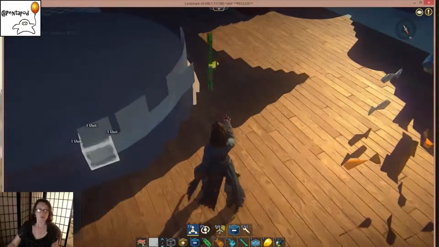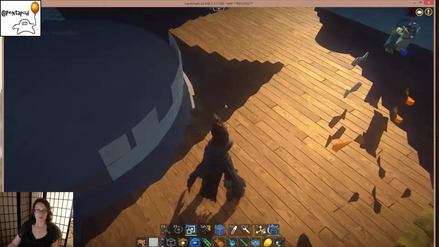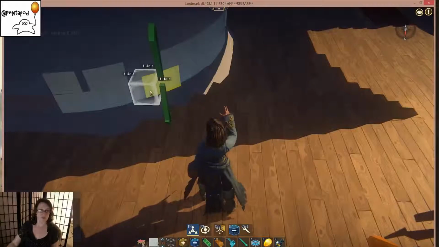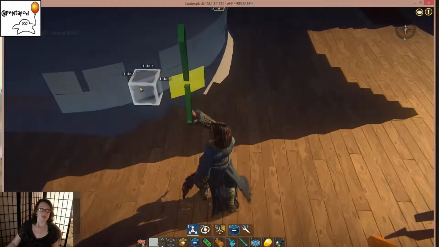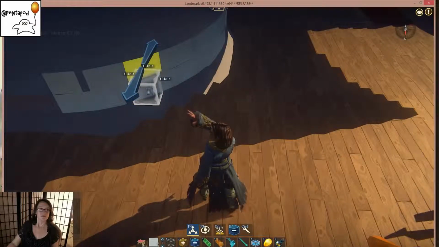Oops. Boy, I have terrible aim. Look at that paste. Perspective is difficult sometimes when you're not in tweak mode. Alrighty.